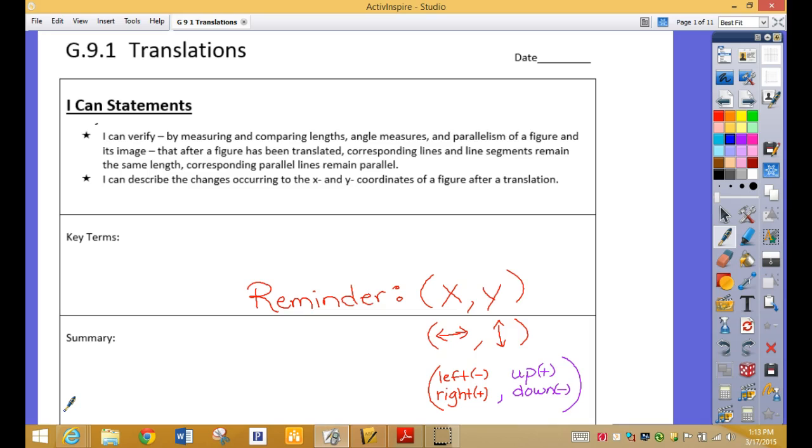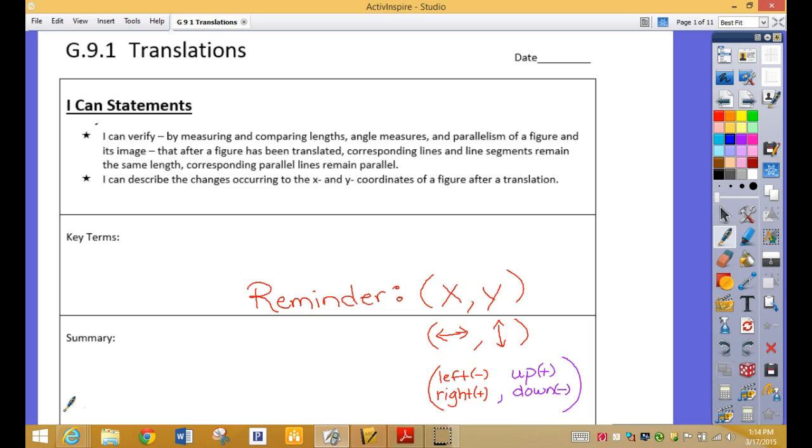You guys have all seen the movie Transformers, right? Or I shouldn't say translation. Transformations. Excuse me, my third time today. I'm messing up on my words. Transformations are what we take our pre-image and make a new image out of. So today, though, we're just going to focus on translations.